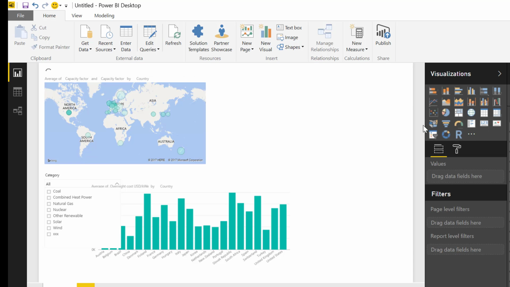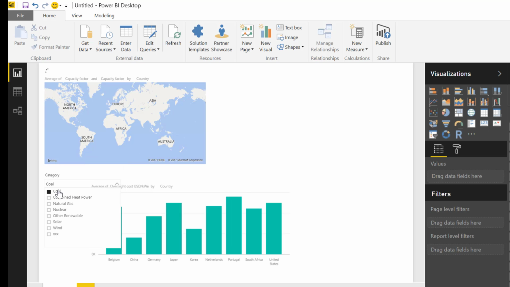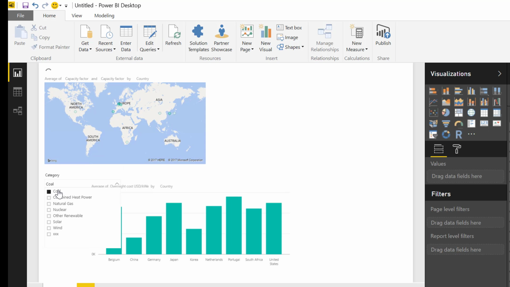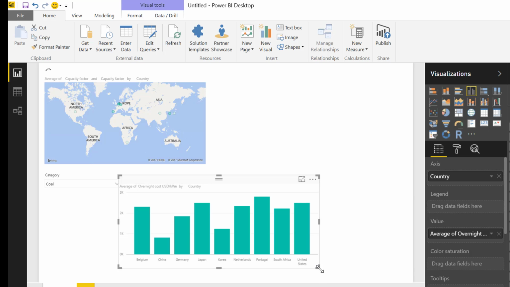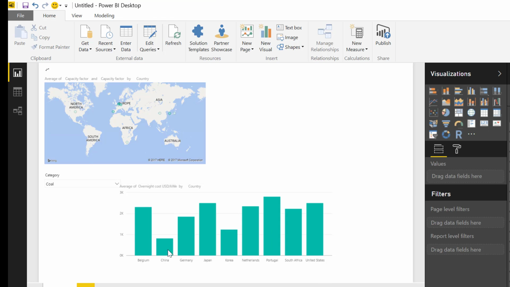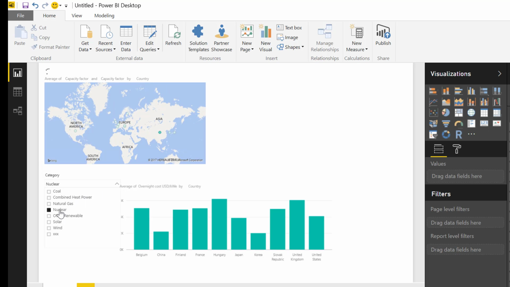once you put the filter in, so let's say I get coal plants, and this is supposed to be the overnight cost for coal plants. Oh, you there. I don't know what happened to Belgium just before, but this is 2,000. Again, China comes in really low. Korea comes in really low. It's kind of fun if you do this for nuclear plants. You get the same kind of thing. Here's China and Korea. So the strategy for some people is to go get a quote from China, then bring it to Korea and say, we want a low-cost plant, just like you. This benchmarking stuff for me is so crucial.